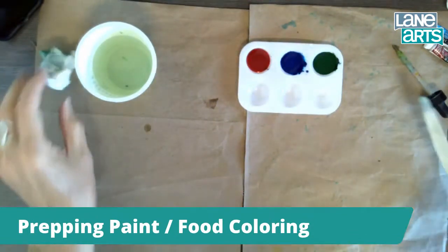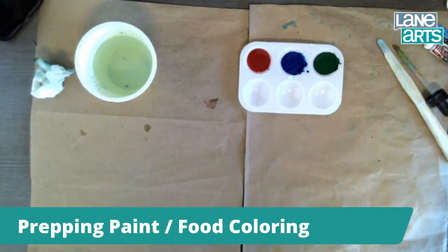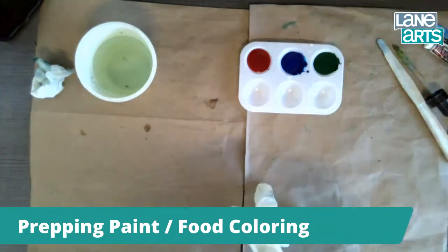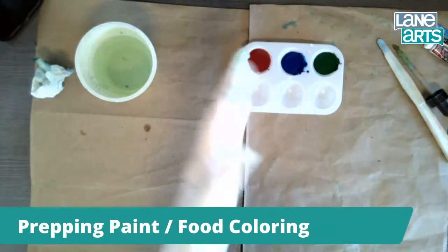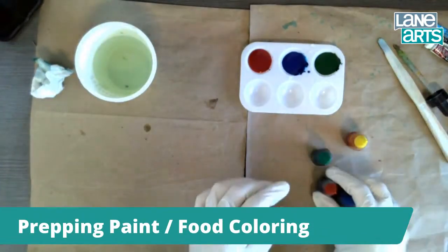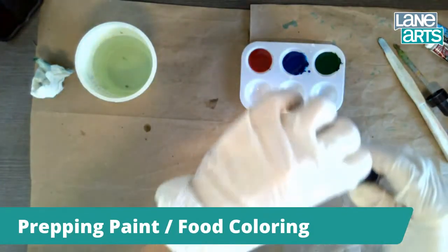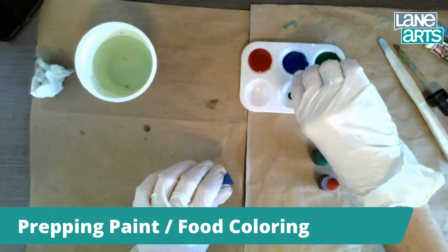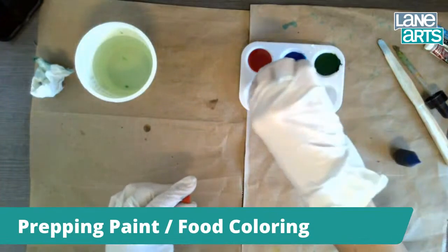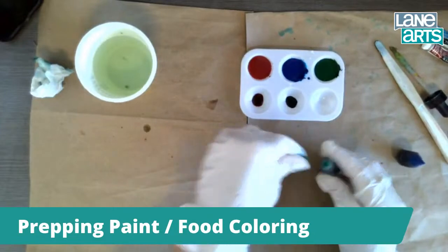So I'm going to experiment with that first, and then I'm going to, well, actually, why don't I go ahead and do the food coloring in case you're doing it with me at home. I'm going to put my gloves on to protect my fingers. Okay. And then I have yellow, green, blue, and red to choose from. And I'm not going to choose yellow because it won't show up as well. I'll just go ahead and do the same colors. And with food coloring, you don't need to add quite as much water.